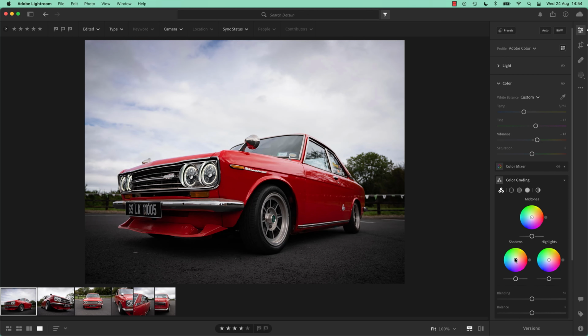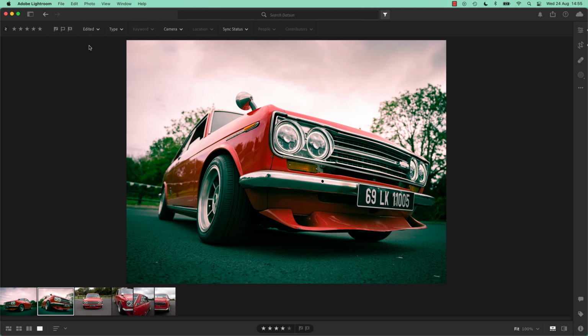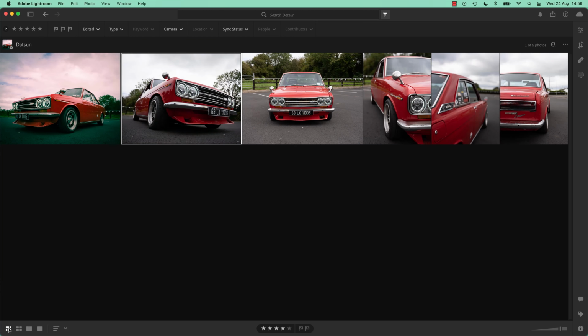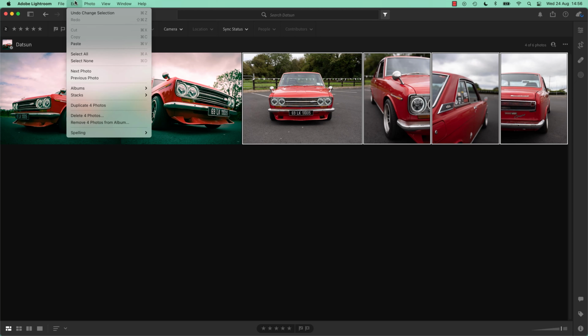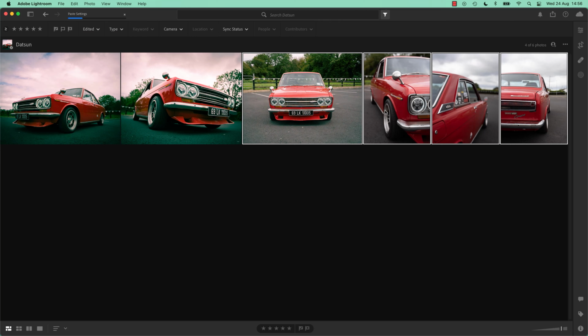So often, photo shoots are all done at the same place, same lens, similar lighting conditions. You can go through and just dump the edit onto all of them once you're happy with them, or at least your client's happy with them. I'm going to go back to the grid here. Remember, I've got mine quite big so you can see them all. I can select on this, hold shift, click on this last one to select them all. And you're like, he's gonna, yes he is. Look at this. Paste. All of them, watch them all change.